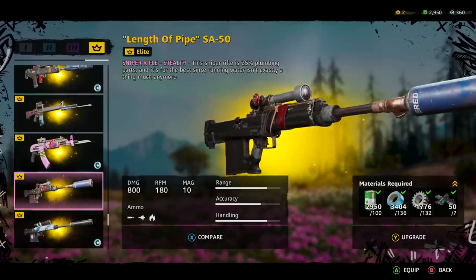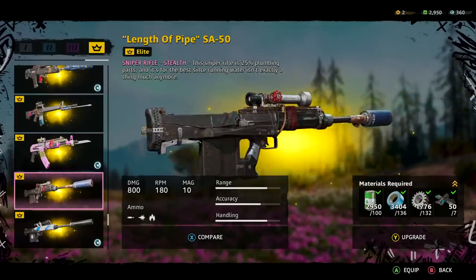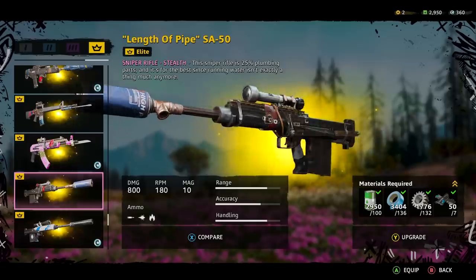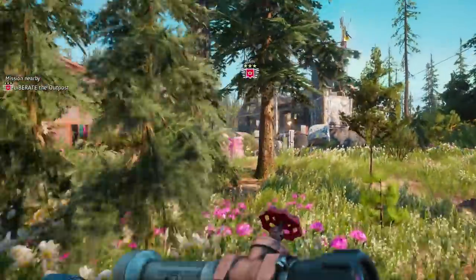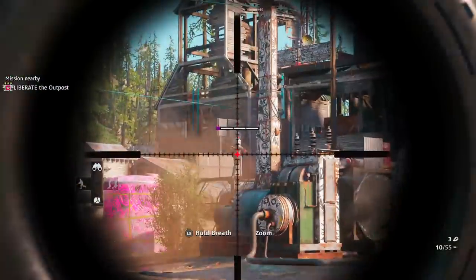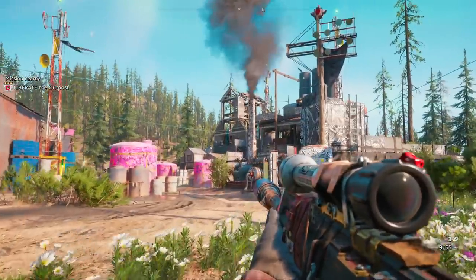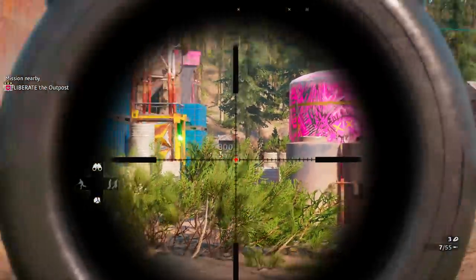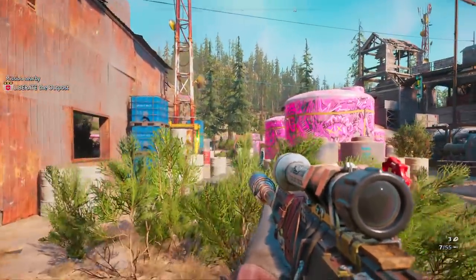The Length of Pipe SA50, we're getting into sniper rifles. This is probably my favorite out of all the sniper rifles. It is stealth. You can clear out entire bases without getting spotted, as you'll see in some of the gameplay coming up. Very fun gun to use, although once you get spotted, you're not really going to use it to defend yourself much.